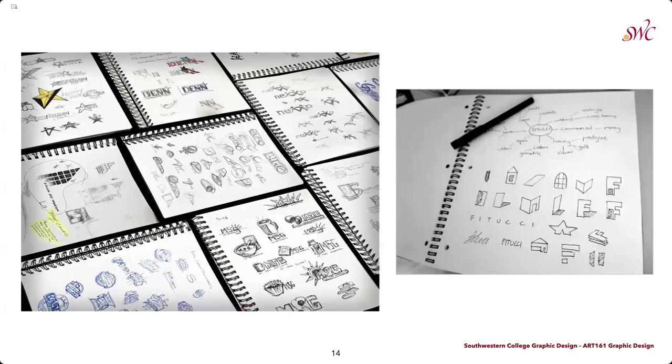So these are some examples of different sketches from previous students. And you can see that there's a wide variety of ideas in each one of these groups of sketches, right? Maybe there's some sort of general concept, maybe there's some sort of general idea, but it's being fleshed out in multiple ways and multiple interpretations of how that could be presented. It's also important to think about whether you want your logo to be a mark or a word mark, which would involve the typography or the name of the product, or potentially a combination mark, which would be both.